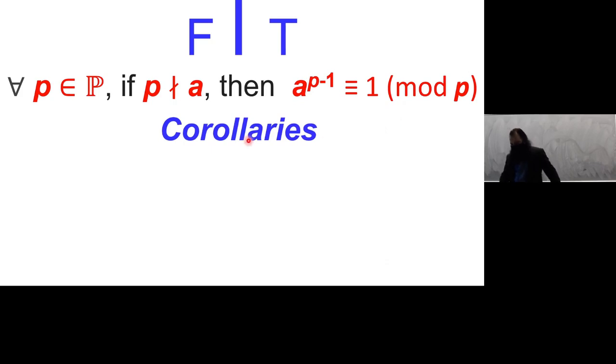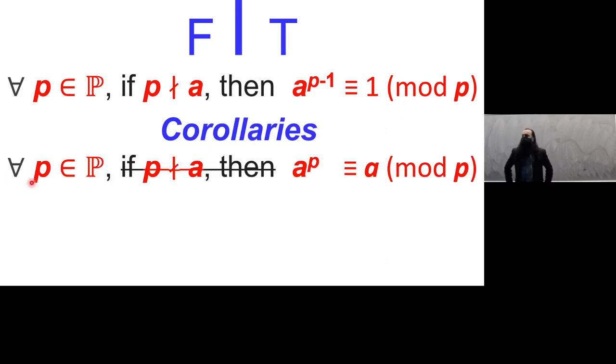Corollaries to Fermat's little theorem. Okay. If P is a prime number, A to the P is congruent to A mod P. We don't even need this condition anymore. Why do we not need that condition? Eric. Because P is prime. No, because here we had that condition even when P was prime. Now, I'm not asking you anything that you can't answer. In the last class I asked the same question, we did get an answer. So why does it not matter anymore whether or not P divides A?